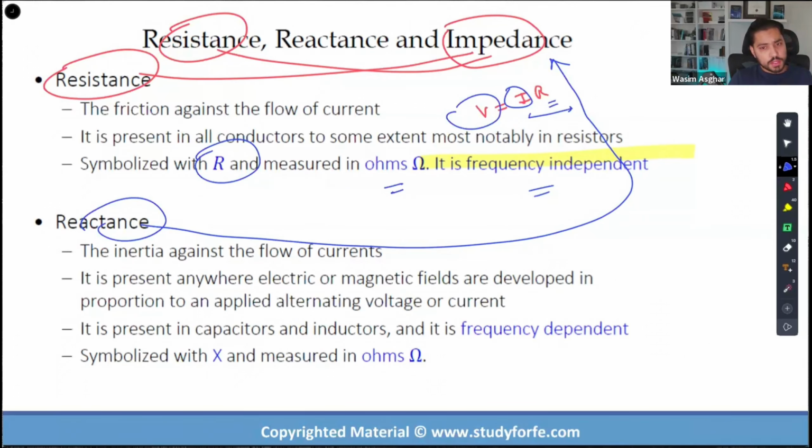This is important for us because in real life, we rarely use DC circuits. We actually have very limited application of DC. 90% of things that we encounter are AC. Even our power generation is AC, 90+% of transmission and distribution is AC, and utilization for the most part in residential, commercial, and industrial settings is all AC. So AC is frequency dependent and reactance is frequency dependent. Our impedance is frequency dependent. Our resistance is frequency independent.